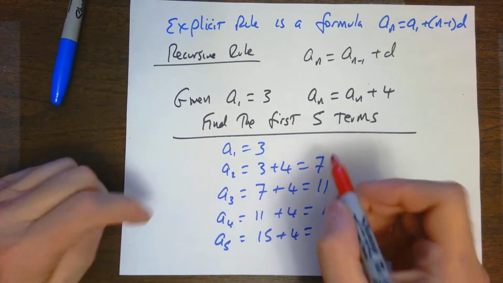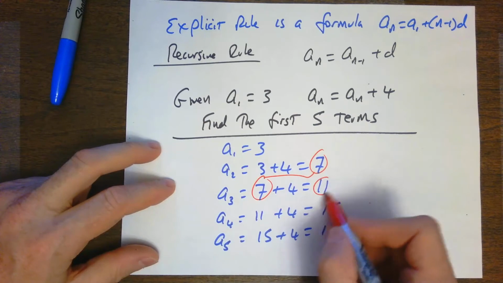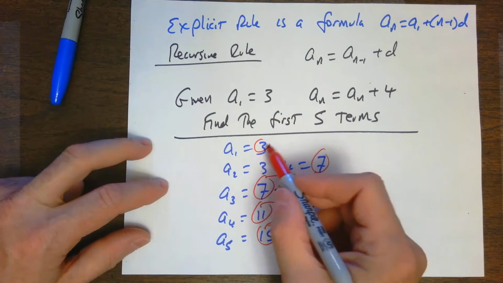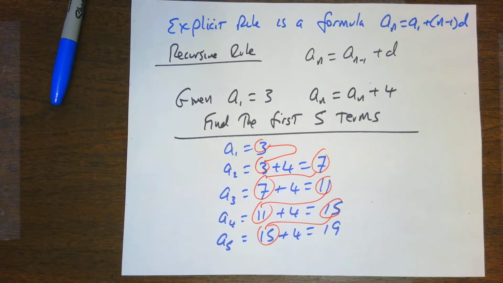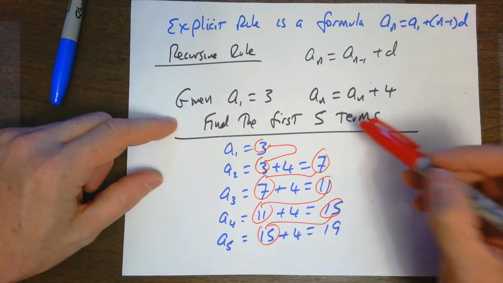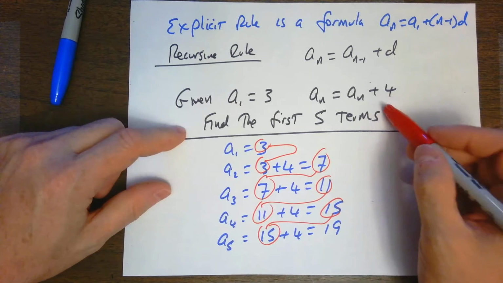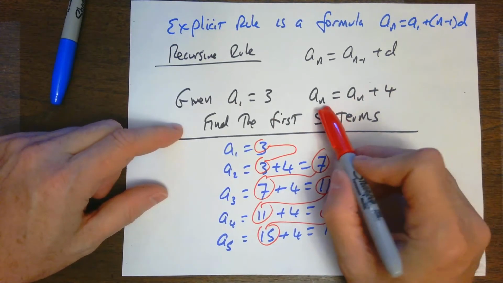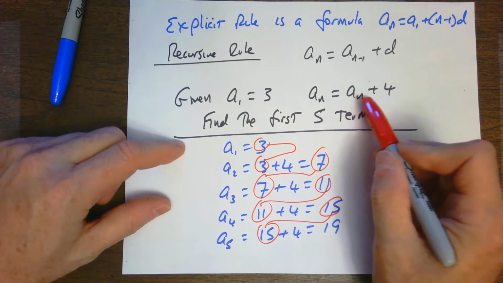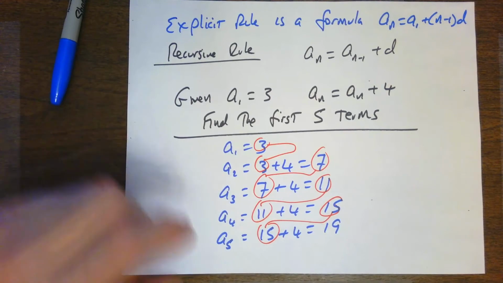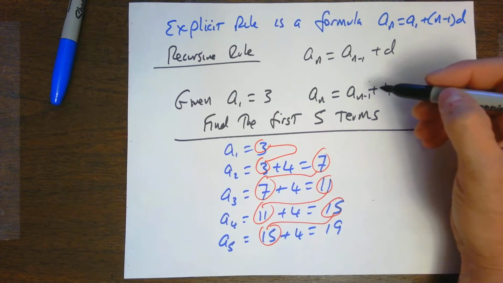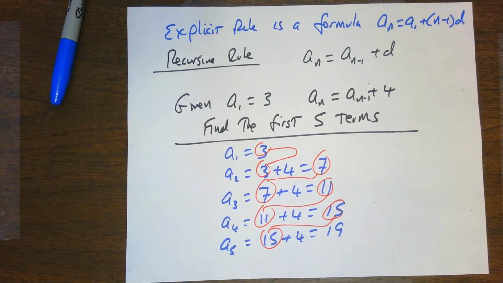Notice how the previous term, in fact here, 3. The recursive rule is always based on the previous term plus the common difference. This becomes a pain in the neck. What if I said, find the 27th term here? Well, in order to find the 27th term, I would have to know the 26th term. Oh, that should be n minus 1. The previous term, n minus 1.